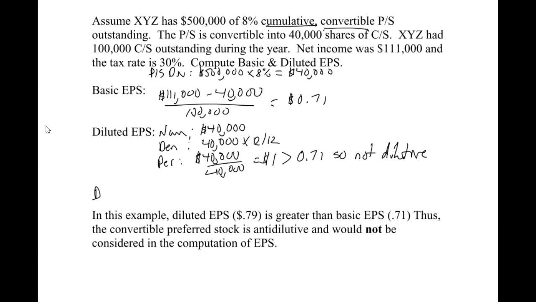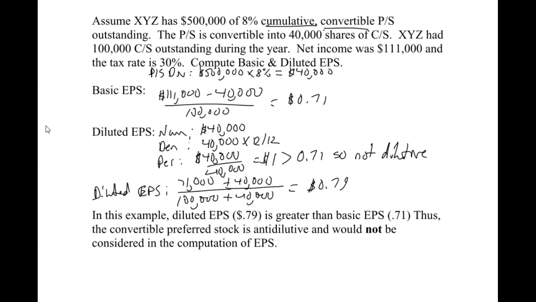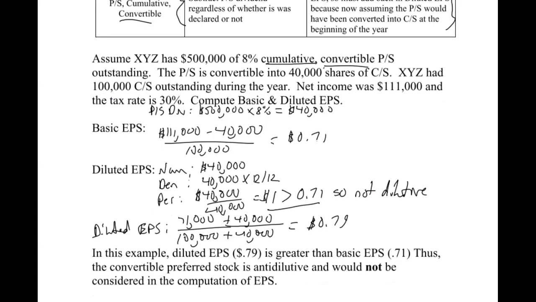You have to actually get to this step in your convertible bonds and preferred stock to see if it's included or not. If the per share effect is greater than basic, it is not dilutive. Now let's say you forget that rule and start from basic — $71,000 over 100,000 — and add in your $40,000 on top and your 40,000 in the denominator. You're going to end up getting 79 cents. That should be a red flag because dilutive earnings per share is always less than basic. So if you get a number greater than basic, that security does not need to be included. In this problem, since the per share effect is greater, it's not dilutive and is not even considered in the computation of diluted earnings per share — meaning for this problem, all you would have is basic earnings per share.